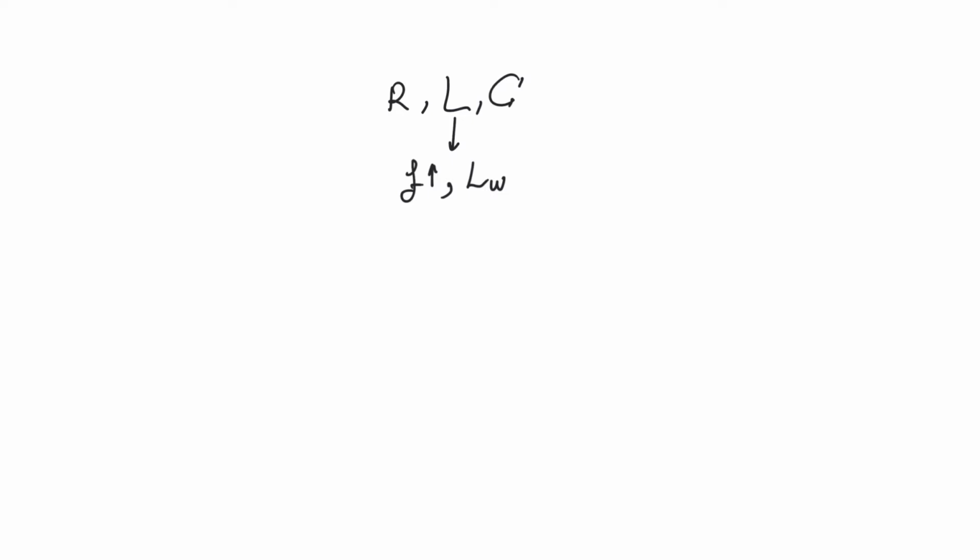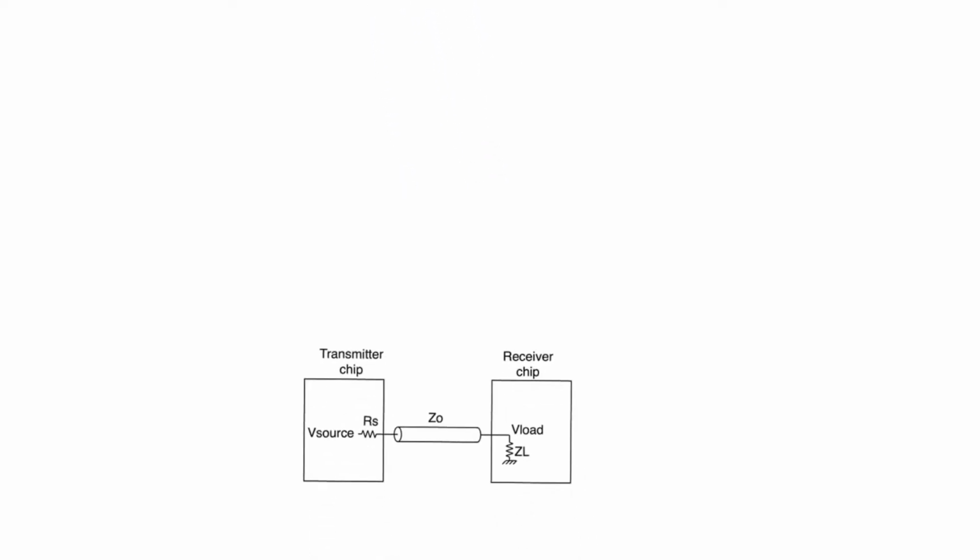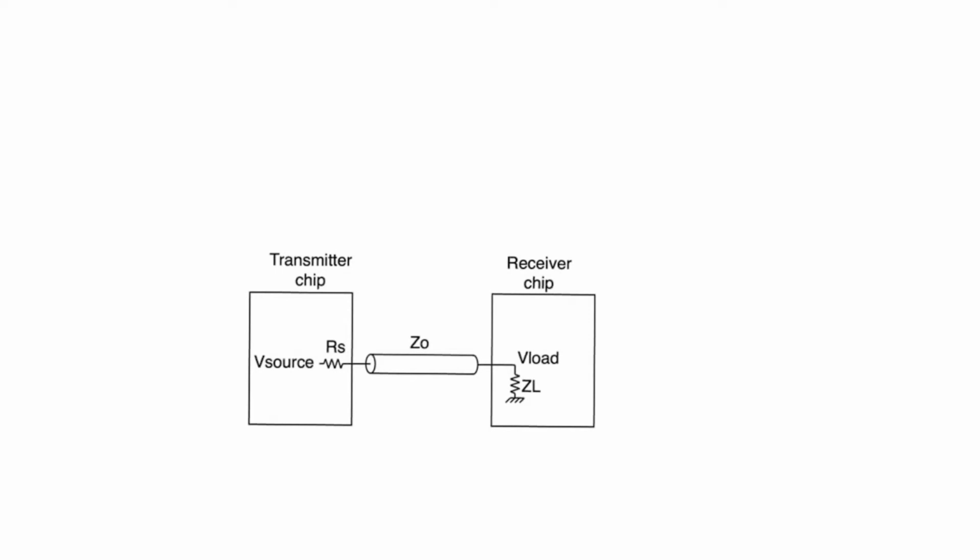So when you have inductance playing a role as well as capacitance, your wire becomes a transmission line. And so you have to deal with the wire as a transmission line. Here we are talking about an interconnect between chips, which means it's an off-chip PCB track. And when you consider a piece of wire to be a transmission line, you're looking at the signal going through it as a wave. So it's propagating as an electromagnetic wave.